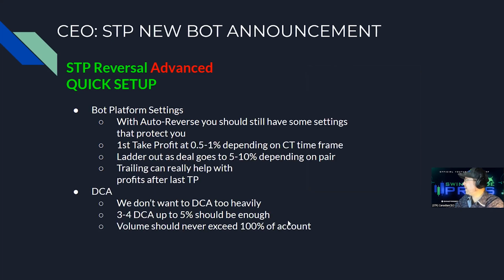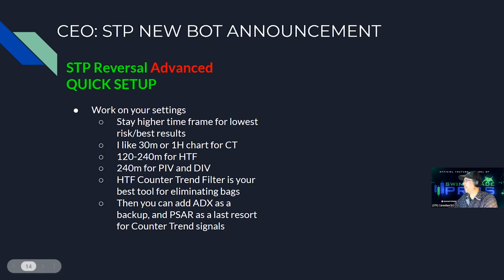And then as far as the settings are concerned, you really want to be able to take those higher time frame trades. Like I said, I set my chart for 30 minutes. I find some magic there. You can get some more trades. It's sort of as low as I'll go, and you can still get a decent number of trades. But really, the magic starts happening in the 2-hour to 4-hour, and that's where high time frame comes in.